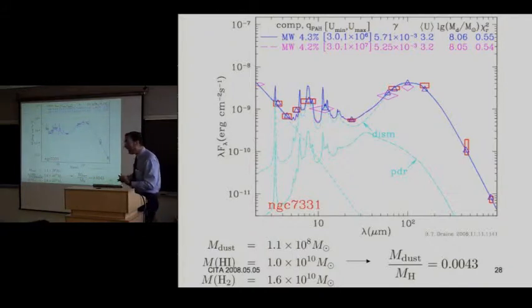So we're getting a number here which is surprisingly close to what we would have expected a priori. But we got it blindly because we went out and just modeled the infrared emission and got this number by just letting the computer run over the model. We have a model space here, and we let the computer find the best fit to the photometry. And then we looked up what the radio observers say the gas mass is, and lo and behold, we get a reasonable dust to gas ratio.